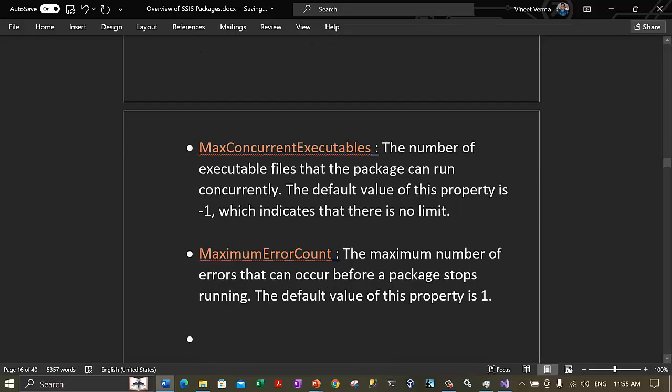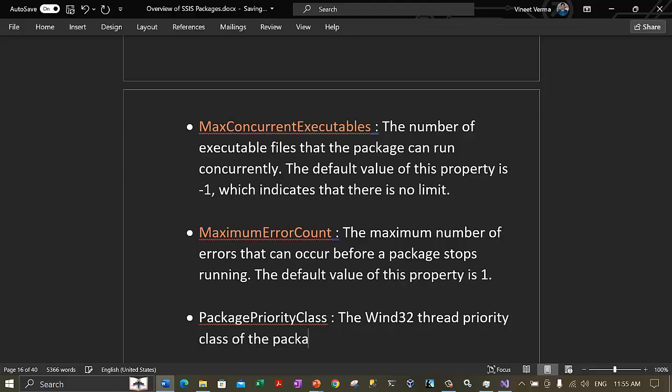Let's talk about next property, which is the last property under the execution section or execution category. The property name is package priority class. And this is basically the Win32 thread priority class of the package thread.